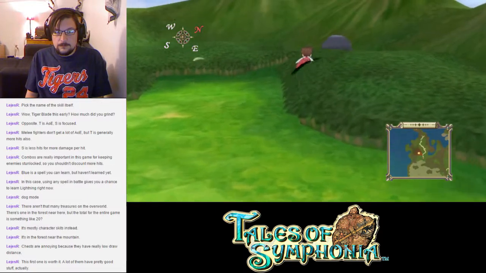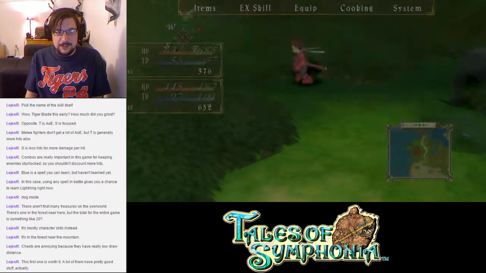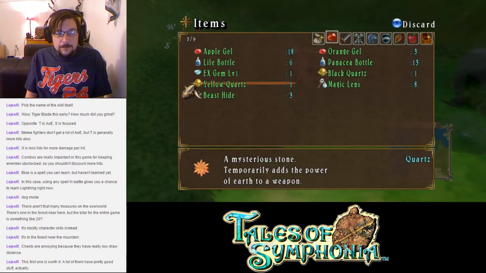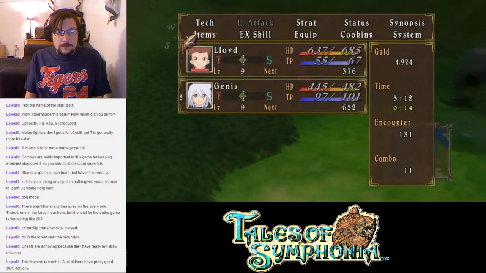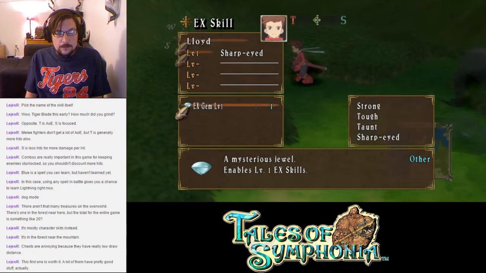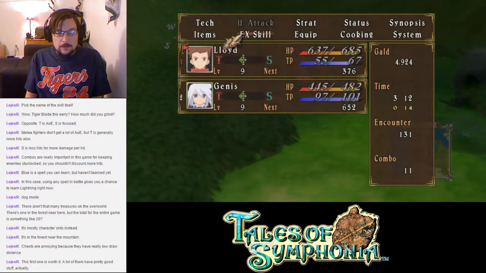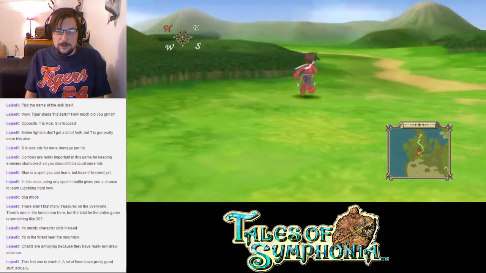There's a chest. Oh, I didn't even see what it was. I think it was an EX gem, wasn't it? The EX gem. Fine. I'd probably wait till you get another character, since the other two already have an EX gem. Yeah.